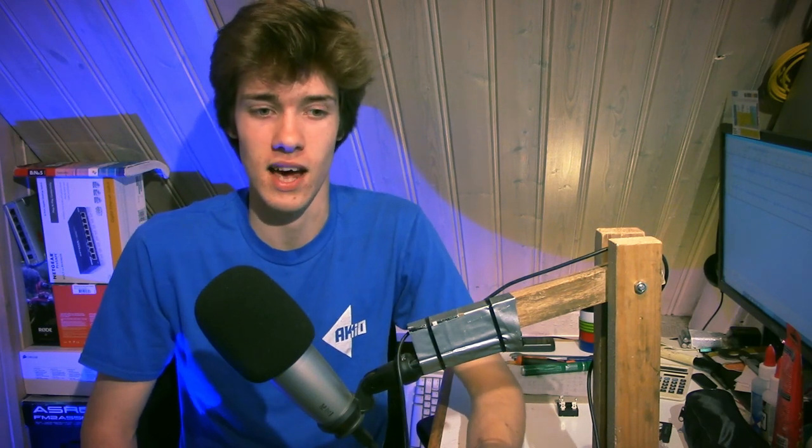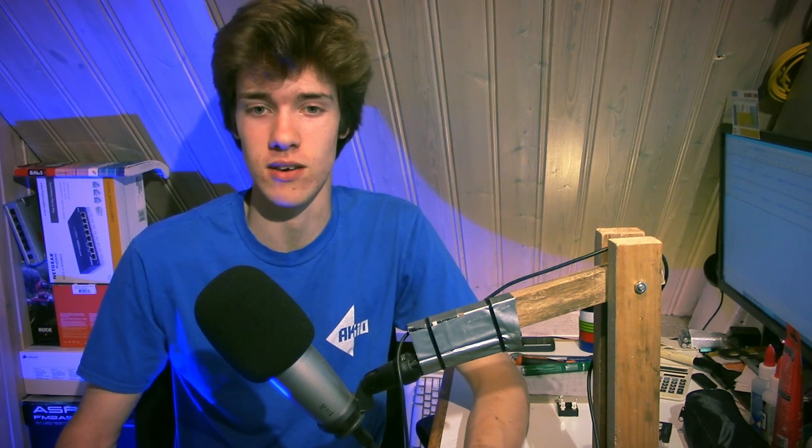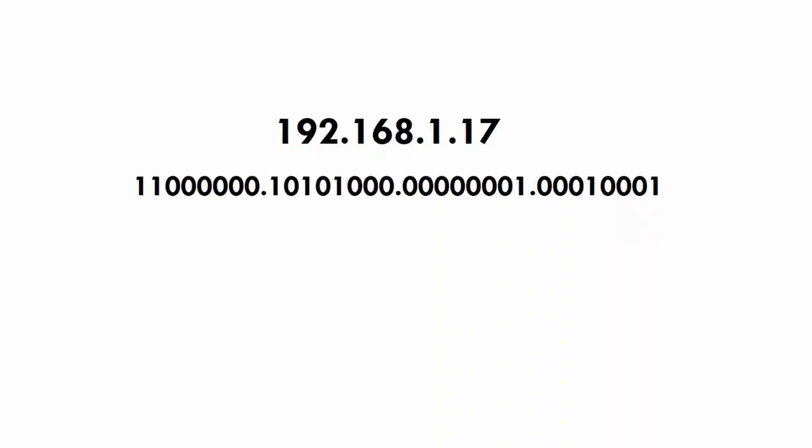And in order to understand how it actually does that, we have to take a look at an IP address in its binary form. So the way the computer sees it, in a form of zeros and ones. So this is, again, my IP address, but this time in binary. It's just 32 zeros and ones in a row. And I've also left the dots in there so that you can kind of see how this goes. Feel free to pause the video and actually have a look at how these numbers are converted. Basically, every decimal number, so 192, 168, 1, and then 17, is converted into a binary number of eight digits.